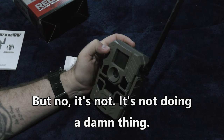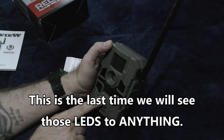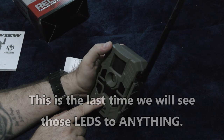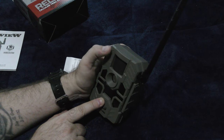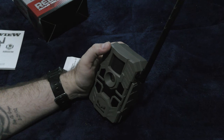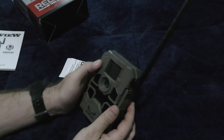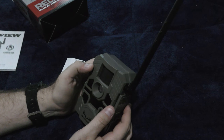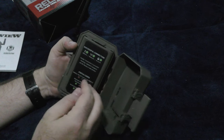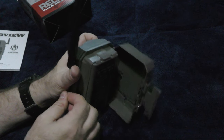You may or may not see those. You know what, I did just see the LEDs in real life — I guess I have to look in one place. So maybe this is actually taking pictures. We just might not get it Wi-Fi'd to the phone. The one BattleBox gave us did video as well. I don't know if this does video, if it's taking a quick video or just pictures. The BattleBox one was cool because we got a short 15-second video clip. So I'm going to turn it off, eject the SD card, and see what we got.